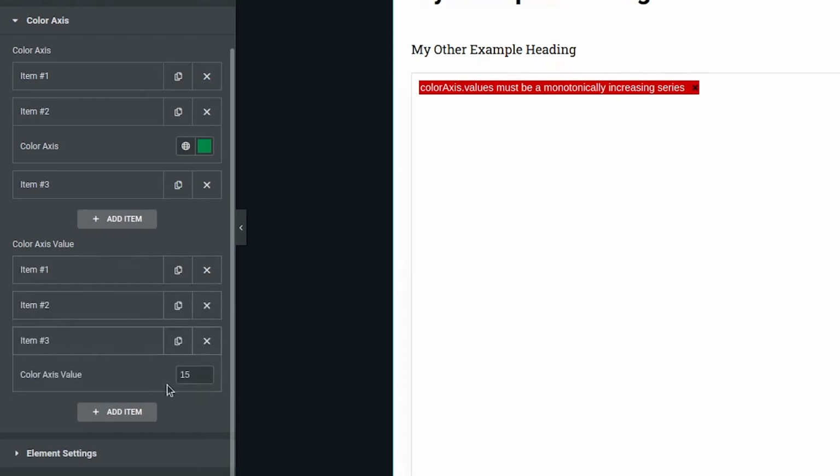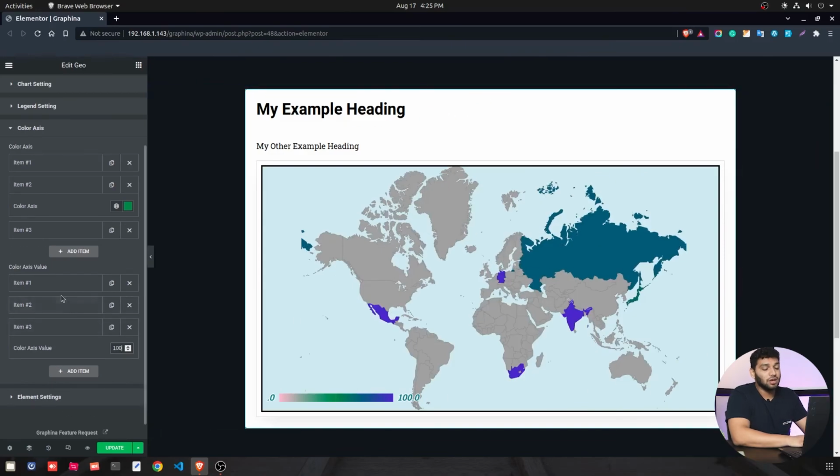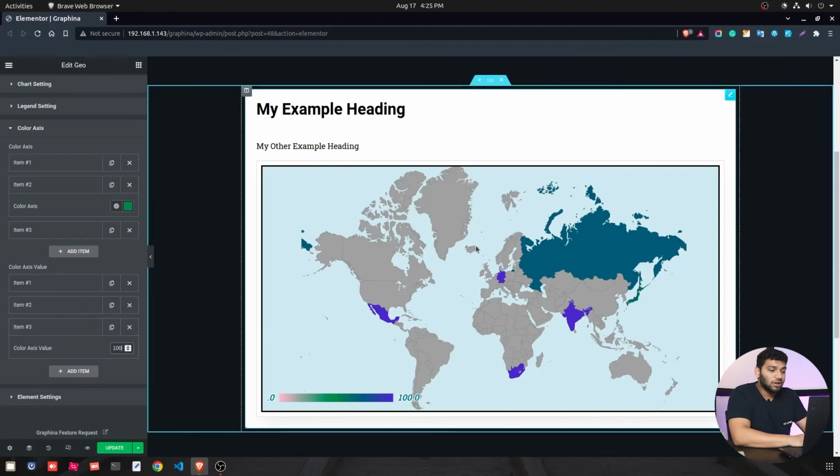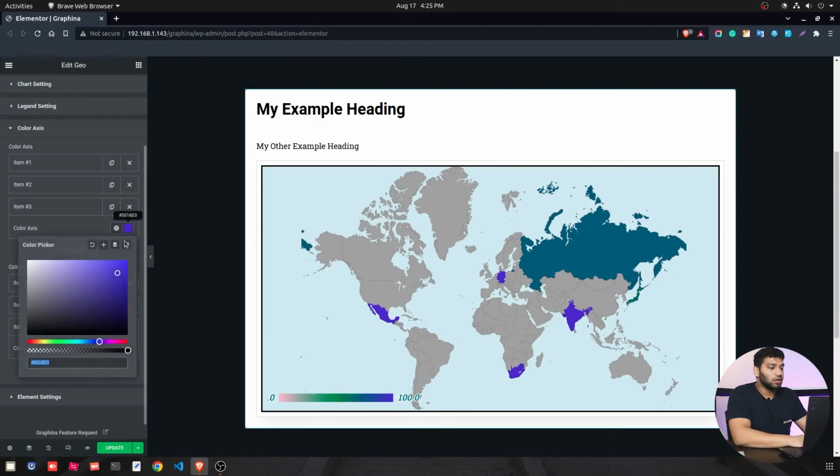So I will change the item 3 value to 100, and now you can clearly see the difference in the graph, that the value which is above 100 is showing blue, and below that is depending on the gradient that we have in the bar. You can see the change in the difference now. I will move back the color. Now you can see the color difference. Like I am changing it into the red, and the values which are greater than 100 are red, and others are just in a different color from the gradient.